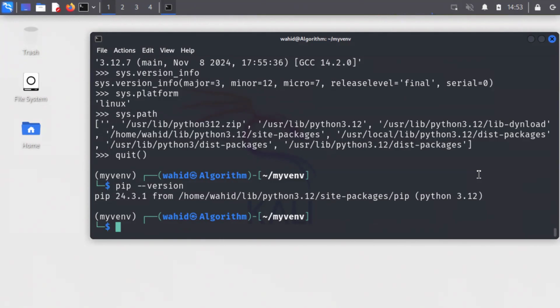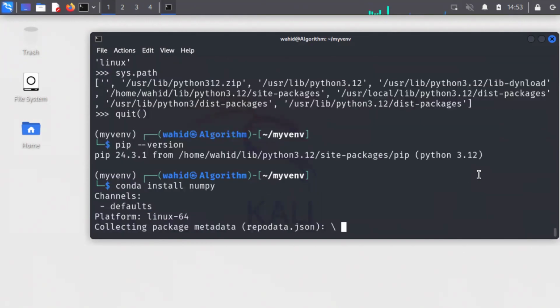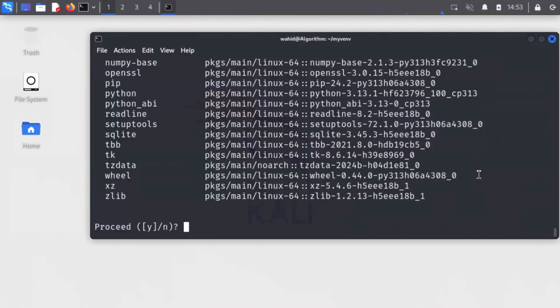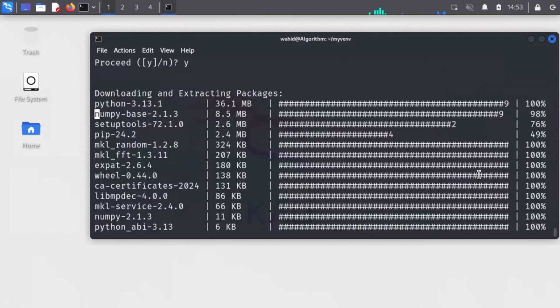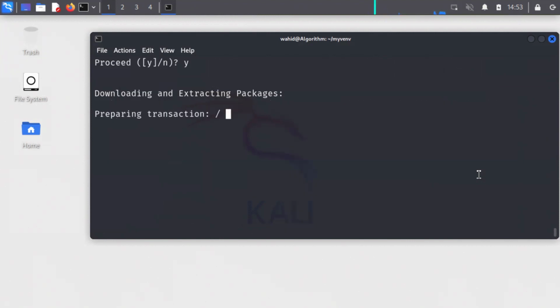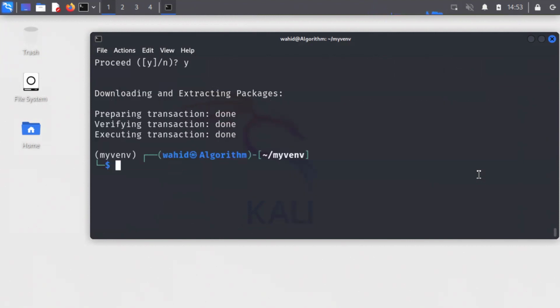But notice on this one, if I just say conda install, let's say NumPy, and then we just install NumPy. This one is just finding wherever NumPy is, if it is not on the base, then you have to provide the channel name.